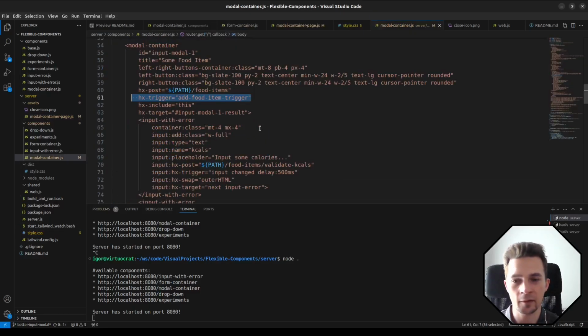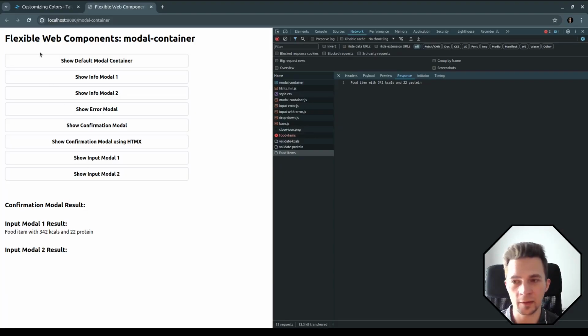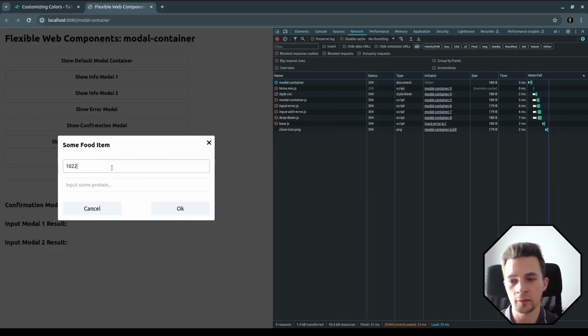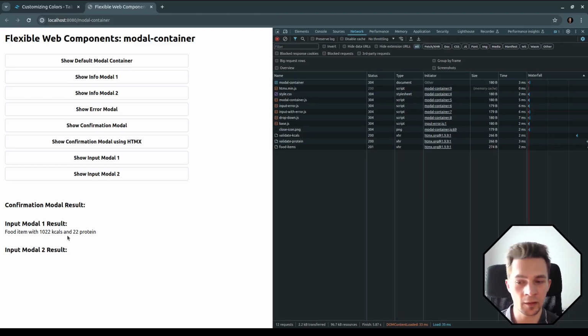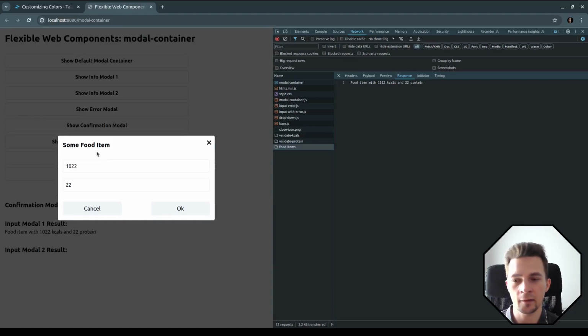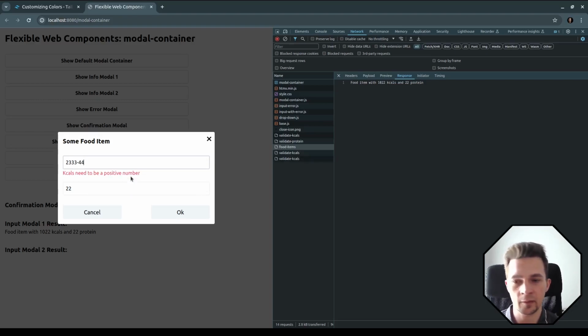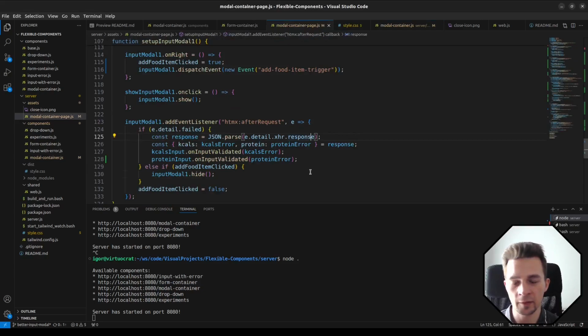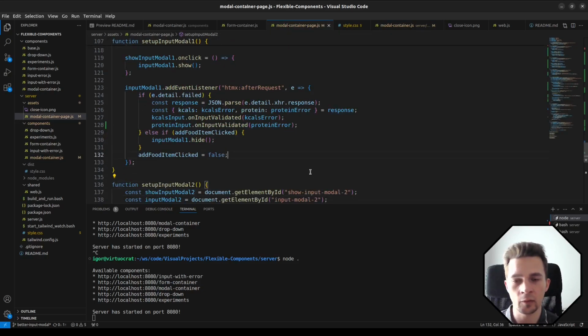I didn't mention it, but we have it specified already here that it will be our target. So if I refresh, there is nothing here, but if I do something again, we can see the result here, and it is all handled by HTMX. One more thing is that I would like to clear those out, because if I put something wrong like that, close it, we have it, and that's obviously not something that we want.